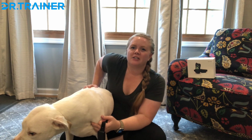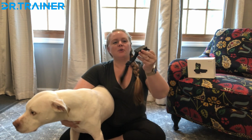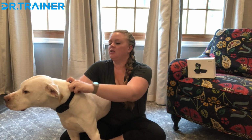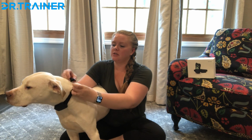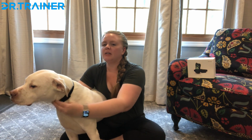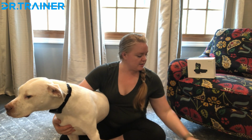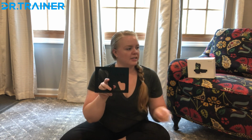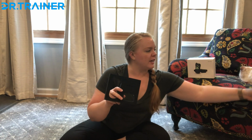Dexter's a little camera shy here today. So all you're gonna do to put it on is make sure that it fits just right around their neck. You want it snug enough that the prongs are going to reach right there when they bark, but not so much that it's choking them. It does come with a few different size prongs. You guys can't see this, but there are a couple in here that add a little extra length depending on the size of your dog, the length of his hair, things like that. Dexter's short-haired, so we don't have to worry about that a whole lot.